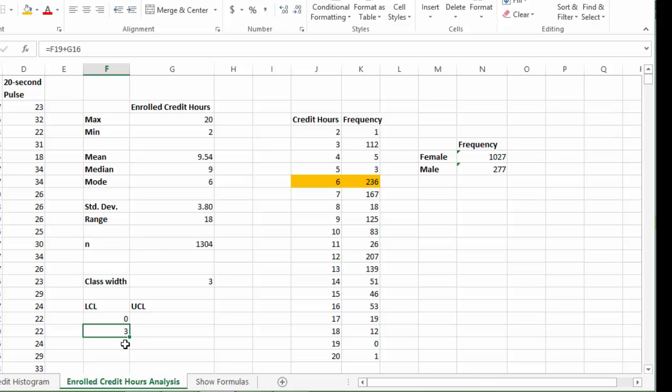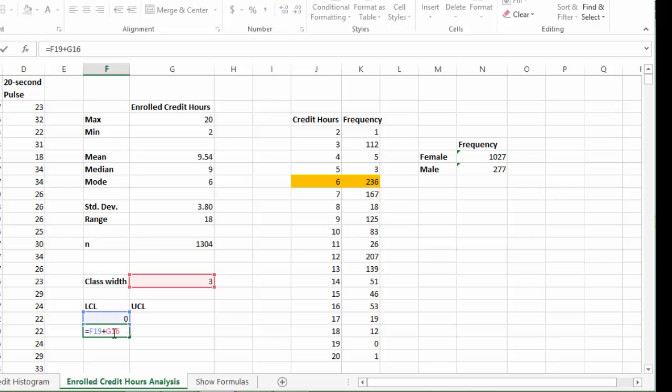If I drag this without anchoring it, then when I go down to this next cell, it's going to move to this cell to look for my class width. And I want it to always look right here when it gets ready to add that class width. So I'm going to edit what I have here in cell F20.